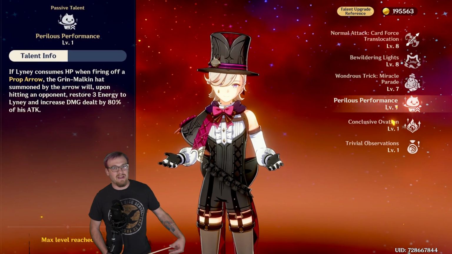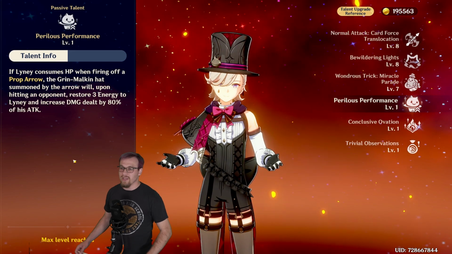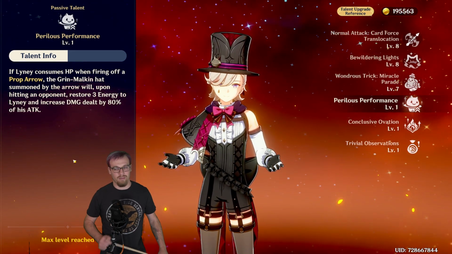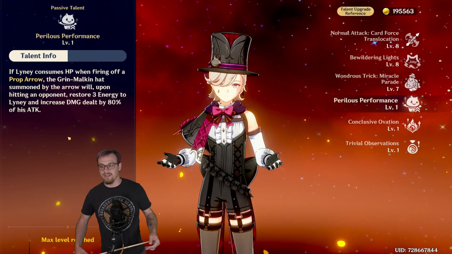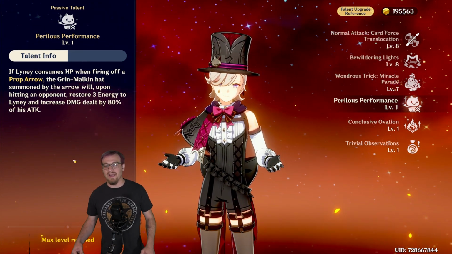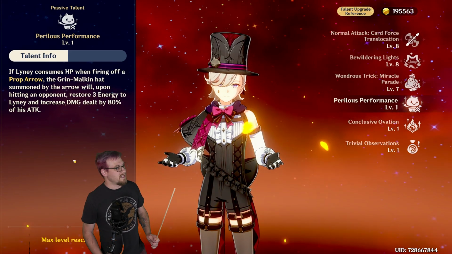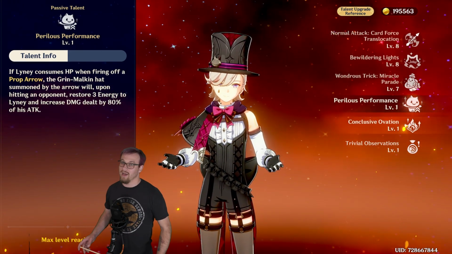So real quick, speaking of talents, we are going to look at his two passives. His first one: if Lyney consumes HP when firing off a prop arrow, which we'll talk about, and the Grin-Malkin Hat, which we'll also talk about, summoned by the arrow, will, upon hitting an opponent, restore 3 energy to Lyney and increase damage dealt by 80% of his attack. So getting a little bit of energy, increasing damage by 80% of his attack.